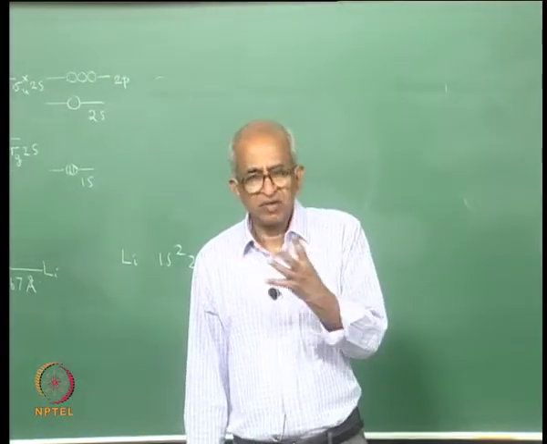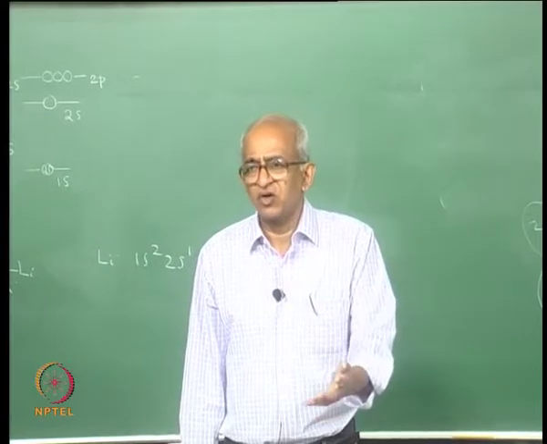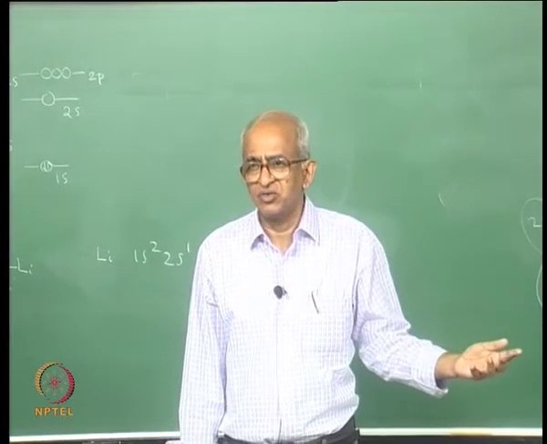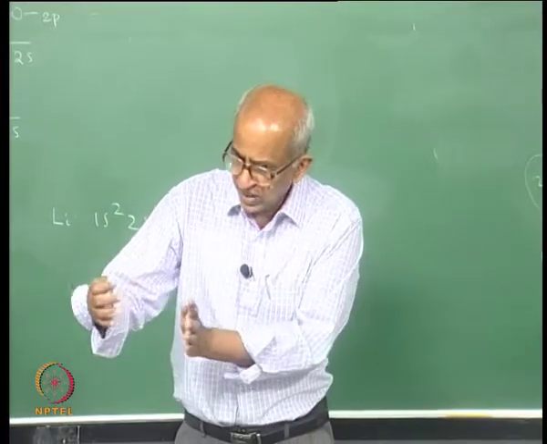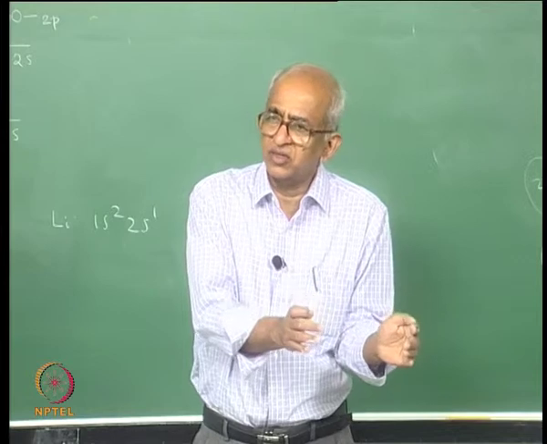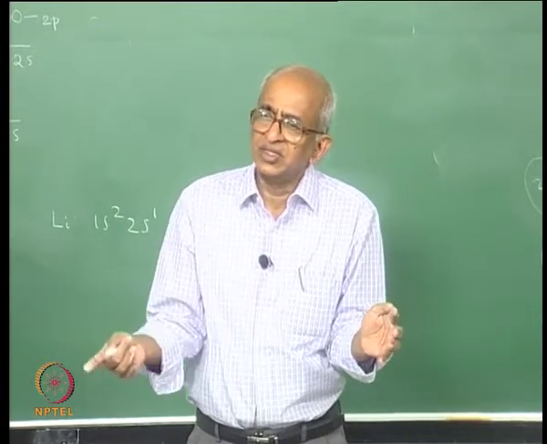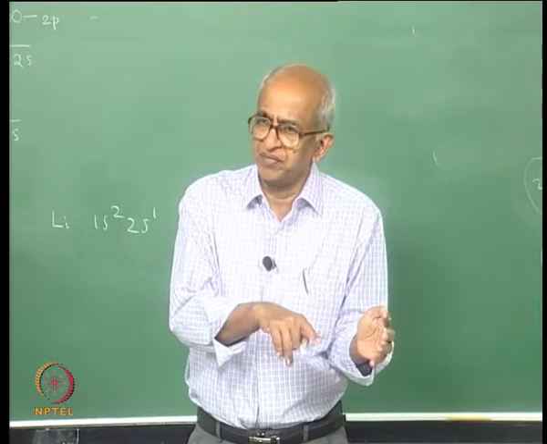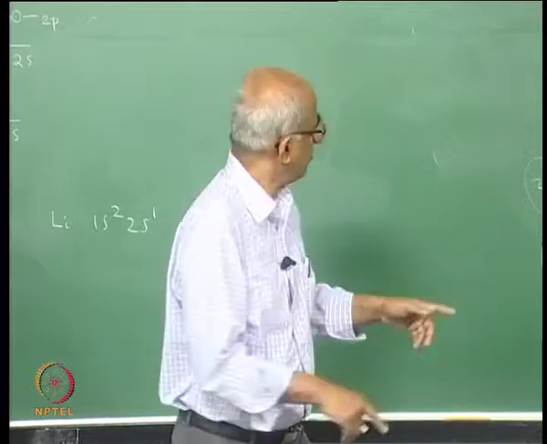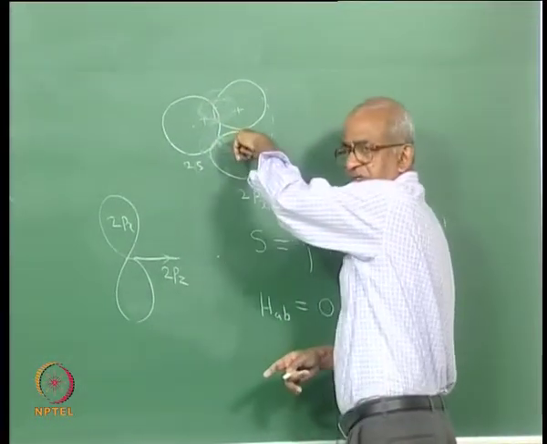So, because of our analysis, we find that the 2s atomic orbital cannot interact with 2px. 2s on the first atom cannot interact with 2px on the second atom, and further you can also say that 2s cannot interact with 2py, right. That also is not possible. 2py is, remember, an orbital perpendicular to the plane of the board.